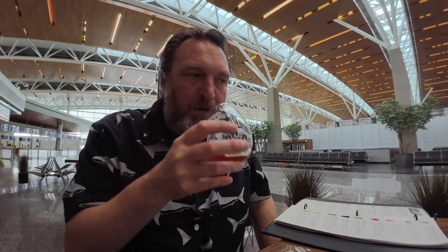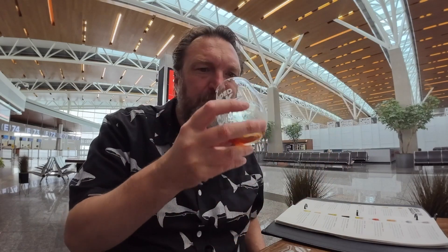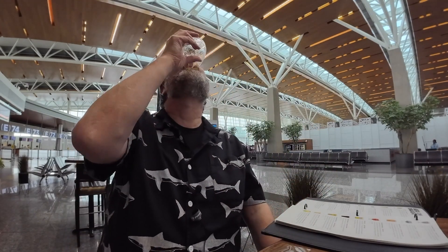On the nose, I get a strong raisin note. It's definitely going to be a sour beer — probably not going to be up my alley, but again, Flanders Red is not the kind of thing I normally go for. Alright, let's go in for a sip — cheers friends! I really love putting malt vinegar on my fries; I don't necessarily like drinking malt vinegar. The Flanders Red to me is kind of like drinking malt vinegar. I'm not going to let it go to waste, but yeah, I should know better than to order a Flanders Red.